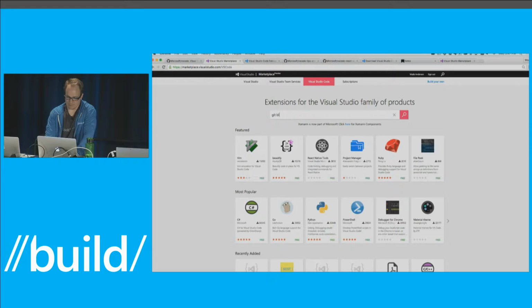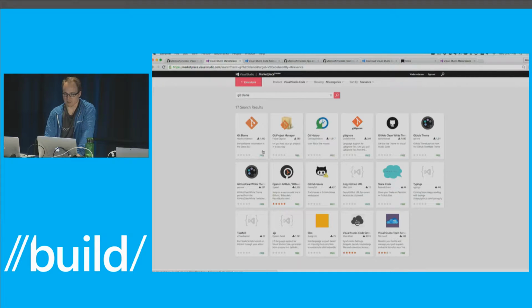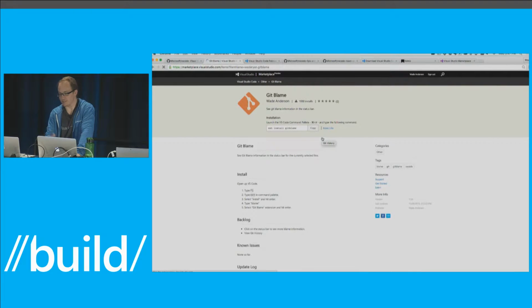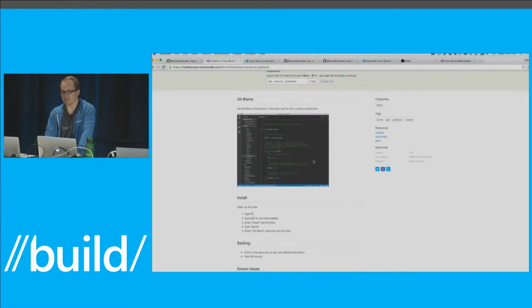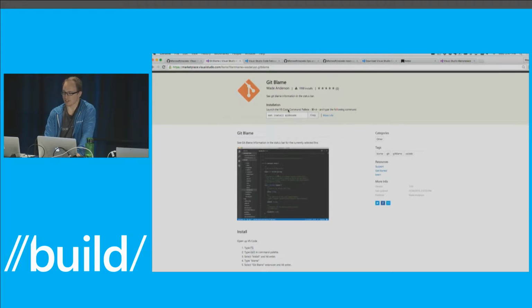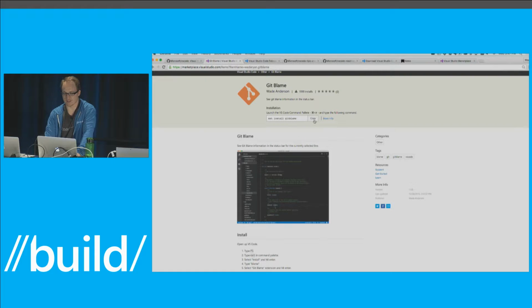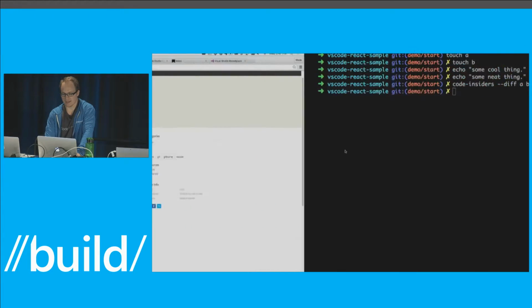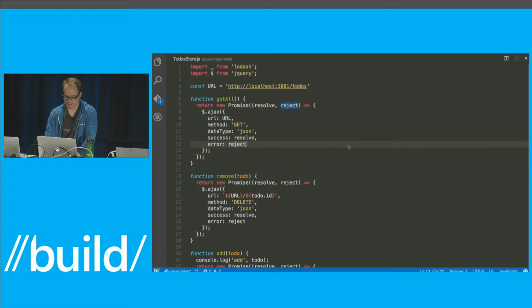I'm going to show you, not for too much self-promotion, but here's one that I made called Git Blame. So what I was looking for when I was first using Visual Studio Code is I wanted to see on what line I was on who had last edited that line, which is what Git Blame gives you. So I wanted to see that in the status bar. So I made this extension, and this is showing you how to install an extension. We go here, copy, and then we can go back to the product. We do quick open, copy, and then we can install that extension.